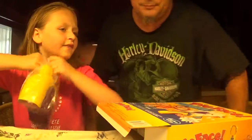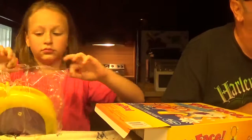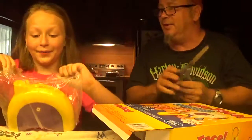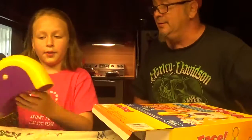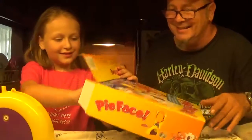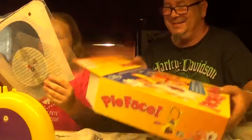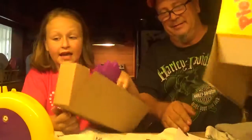I already took the tape off of this, so let's start unboxing. I already opened it up. Okay. First thing is this base. I've played this before. Do you have a pen or something I can use to open this stuff? I always have the handy dandy scissors here. You've already ripped the plastic, so it's okay. I can rip it. I'm strong. This is the base, I'm pretty sure. I'm going to put this aside for right now. Okay, this is the hand thingy.